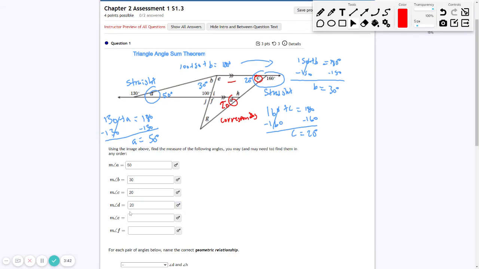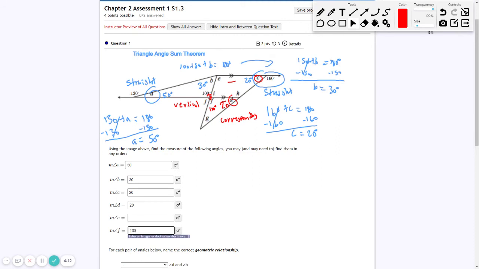Okay. Going to angle E. Now, angle E we actually can't get right now. However, we can get angle F. Because if we hopefully see here, angle F and 100 degrees, there's a relationship between the two. These are vertical angles because they make that X and they're right across from each other in that X. So if that's 100 degrees, F is also 100 degrees.